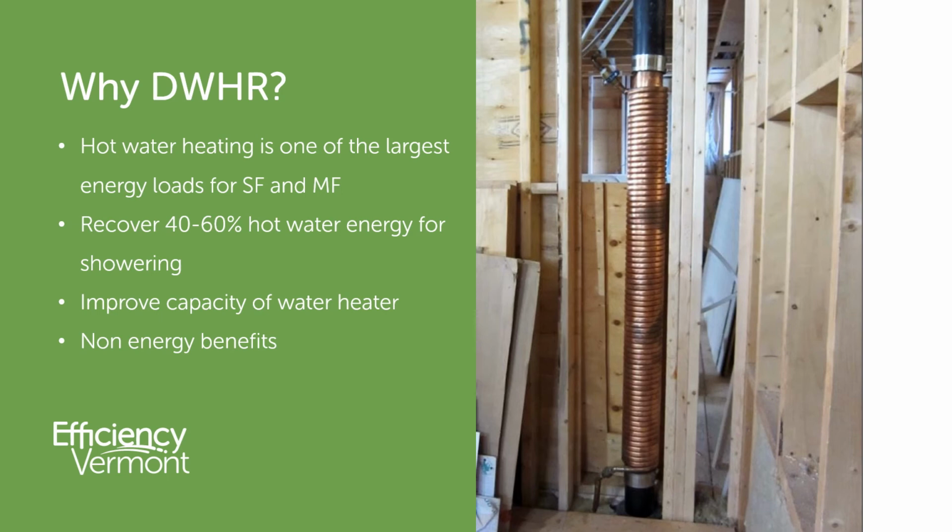Hot water is one of the largest energy loads in single family homes and in multifamily homes. I'm going to break that down and show you what kind of slice of the pie hot water represents. But there's a lot of energy there, and recovering 40 to 60% of that energy can really make a big deal. Drain water heat recovery can improve the capacity of a water heater. So maybe if we're replacing a water heater and we add drain water heat recovery at the same time, we don't need to put in such a large water heater.